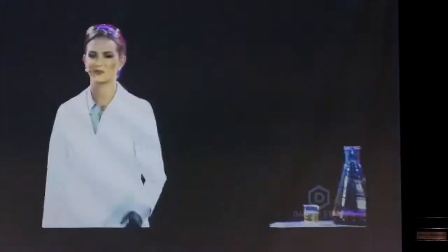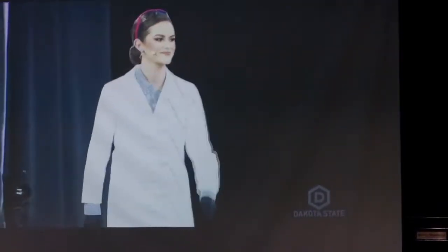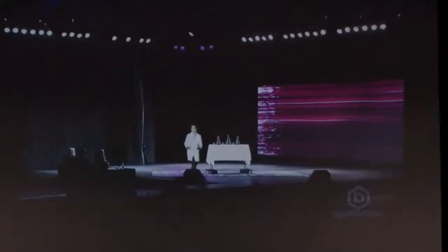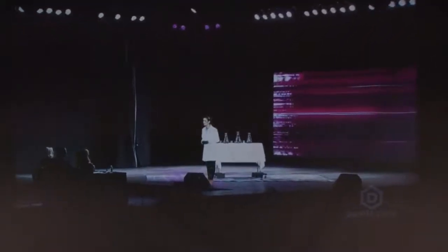Peroxide is the chemistry demonstration by Camille Schrier, Miss Virginia. Science is all around us. I loved science since I was a little girl, and now I have the opportunity to pursue the career in science that I had always dreamed of. Science is a talent, and it's my mission to show kids that science is fun, relevant, and easy to understand.